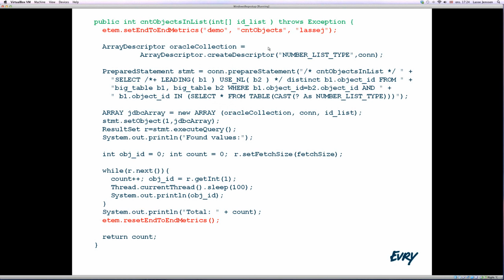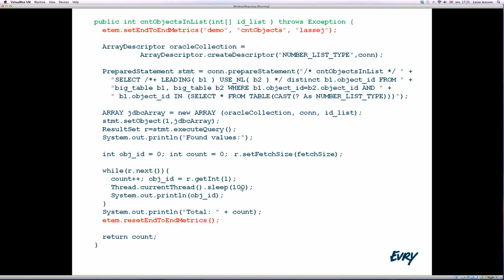So here I take a lot of object IDs and check through my objects in a big table. It's just a copy of all objects, and I do a join. That's stupid, but I just wanted to make a query that took a long time. I do a loop over every row, and I actually do a sleep too.